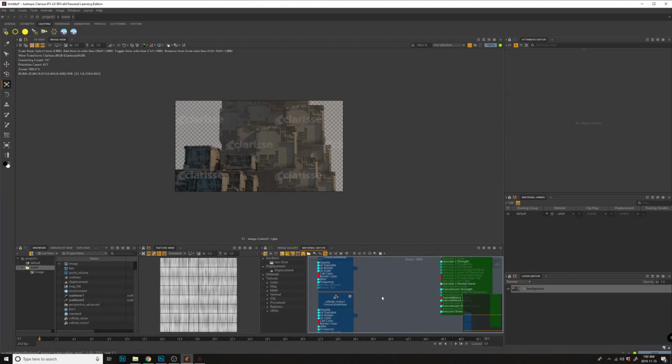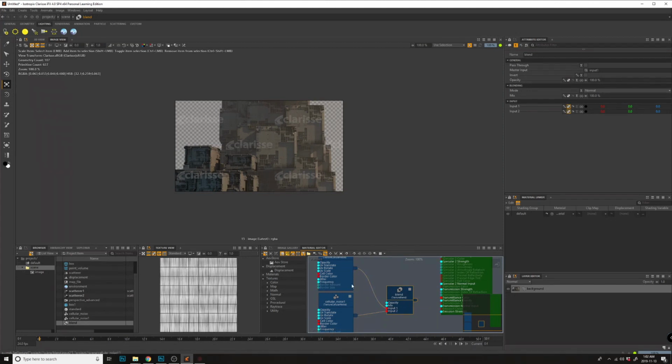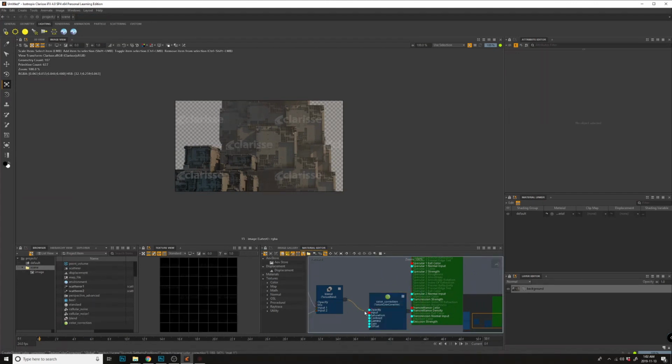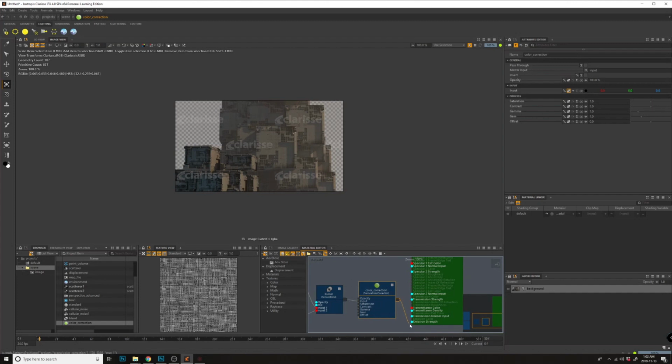Now I'm gonna combine these two with a texture blend node. So texture blend here, input 1 here, 2, doesn't matter the order. In the blending mode I'm gonna choose difference, so I get something close to a window pattern, but it's not exactly what I want. So I'm gonna apply a color correction and connect the blend to the input, and then the output of the color correction to the emission strength.